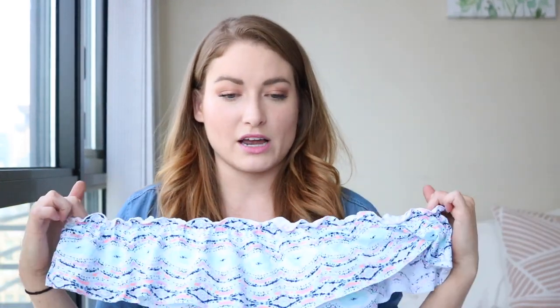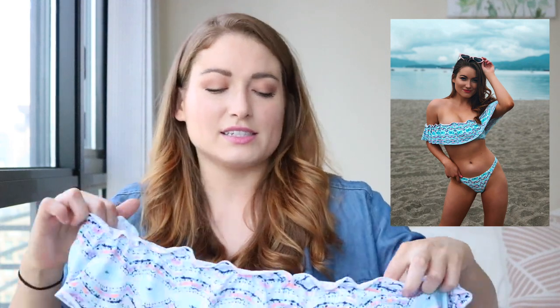And then I also got the matching top, which is an off-the-shoulder ruffle style. I find it's really flattering — it doesn't fall down because it's got the support underneath, and it doesn't hug too close to my arms so that it's restricting. It's just a really nice, comfortable bikini. I paired it just on its own here because I find it such a statement. You don't really need to pair it with anything else flashy.